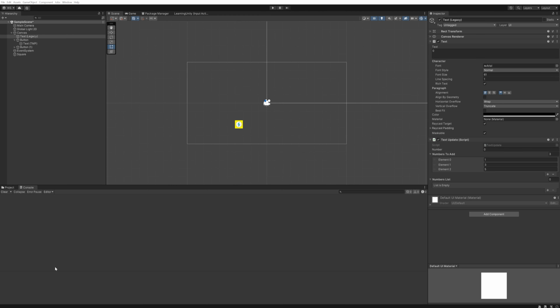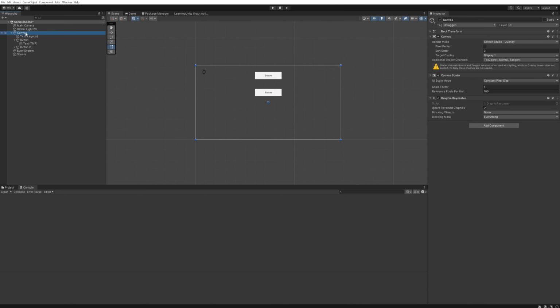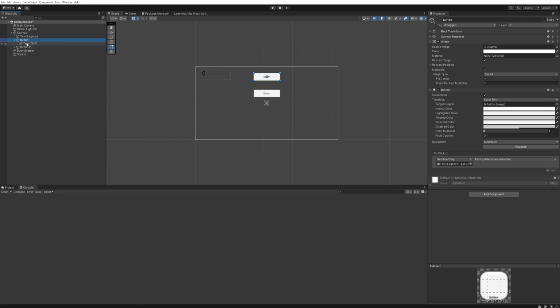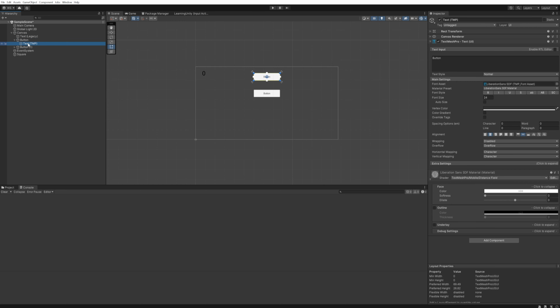A very quick video here about parenting objects, and if you're following along with the series, you've actually already seen it happen on this very object here, the canvas. You see it's got this drop-down menu. That's because everything under this canvas is actually a child object of the canvas. A better example are actually the buttons. They get generated with a child object in them already.